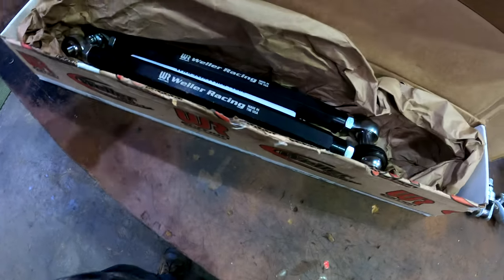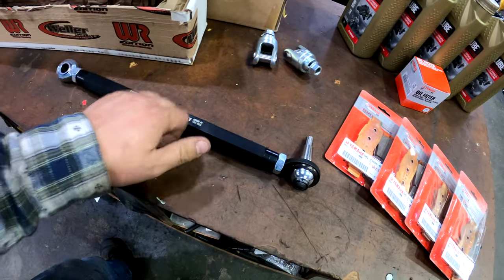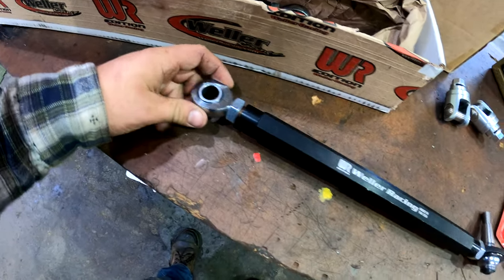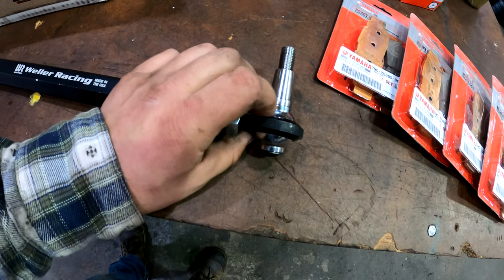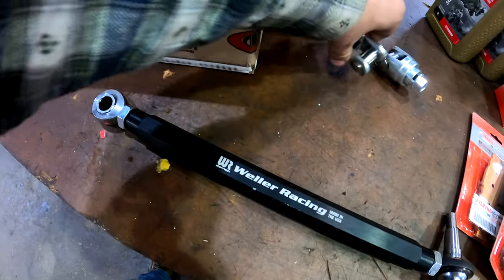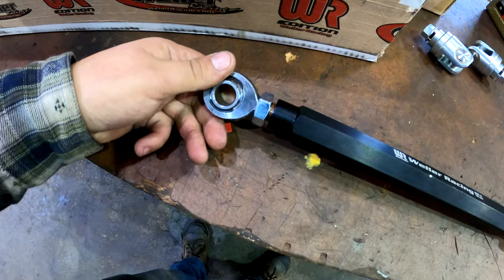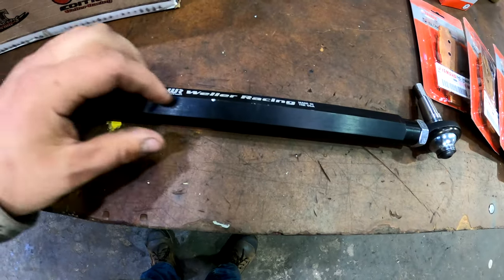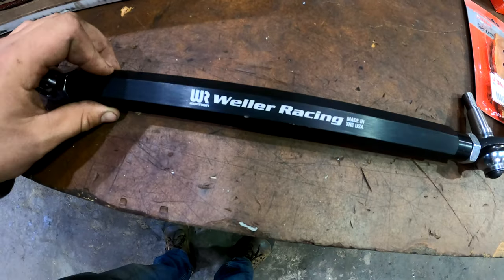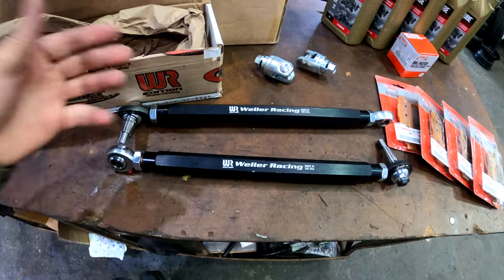I'm a big fan of the look of these. I believe that it's an aluminum rod itself with nice heim joints on them. This looks like it's going to be the knuckle side, and this is going to go into the end of your rack and pinion. But otherwise, the construction of these are fabulous. They're really nice looking tie rods. Nice that they come with the ends, obviously. So overall, I'm quite pleased with the product. They look great. They're nice.